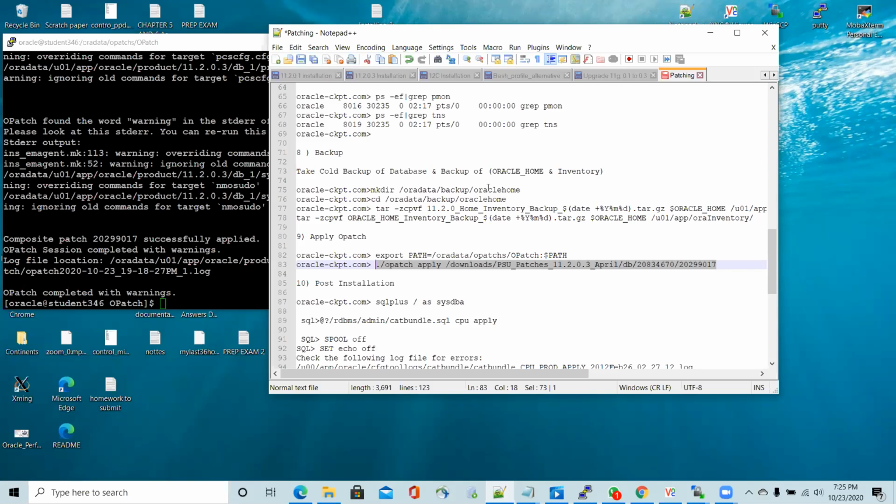For the person who presented before, he did not take the backup with the Oracle Home, right? No. Okay, so this one is patch. Yes, it is normal to take a backup while patching because you are updating the software. When we patch, we are updating the binaries of that software. So it's totally normal for you to take a backup of the Oracle Home and Oracle Inventory for that purpose.